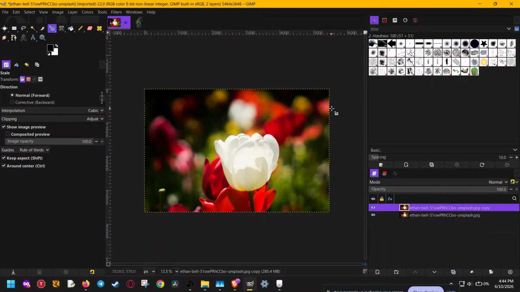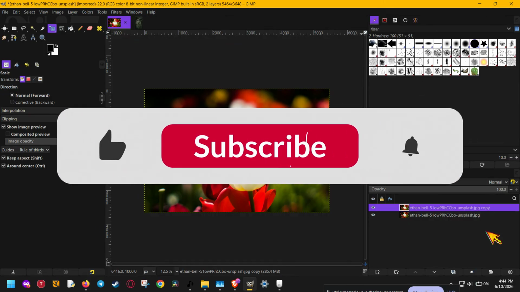If you have an XCF file in GIMP and you want to turn it into a JPG, you're in the right place. In this video, I'm going to show you exactly how to convert XCF to JPG in GIMP, step by step, in the easiest way possible. This is perfect if you want to share your image on social media, send it through WhatsApp, attach it to an email, or just save it in a format that works almost everywhere.